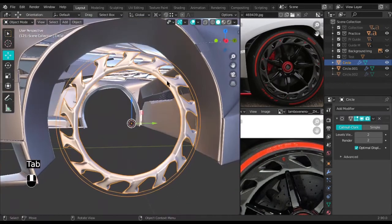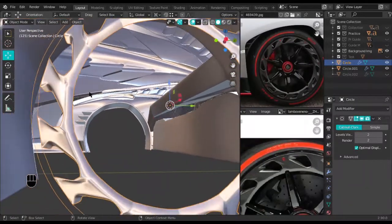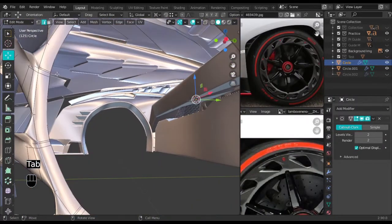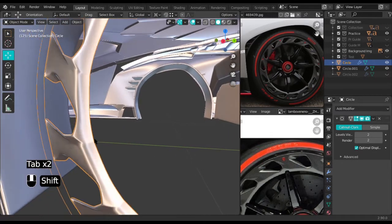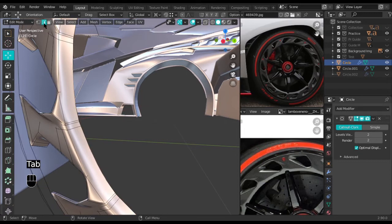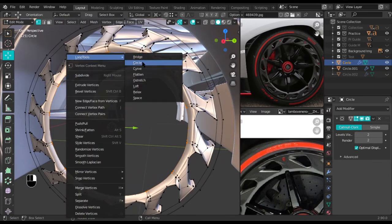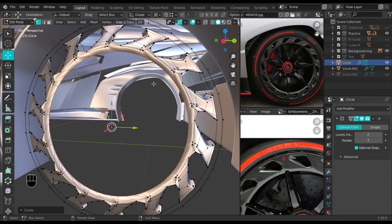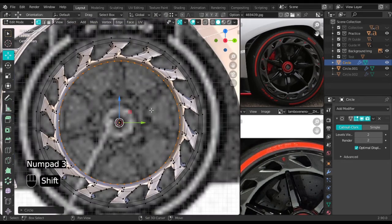So that is done and done. Pretty cool. So what we want to do with this inner part, as you can see, it's tightening up in this part that we don't want anything to show. So that is very easy. Go to edge vertex select everything around, then right click and go to loop tools and click on circle. So that will spread out the vertices evenly with each other.